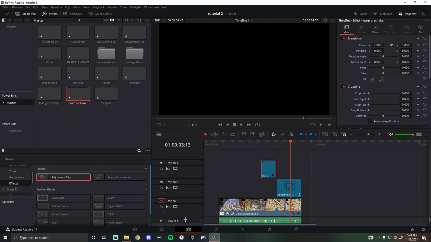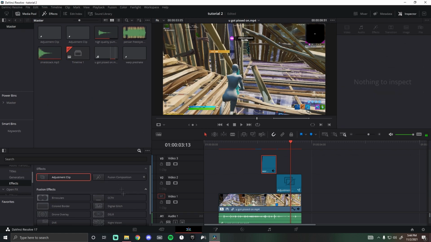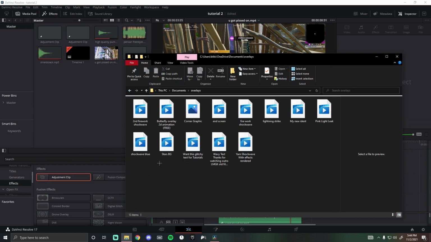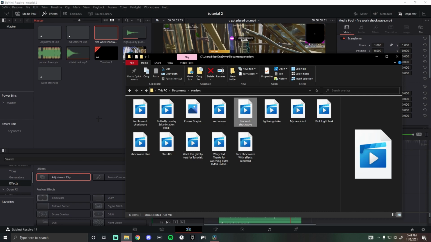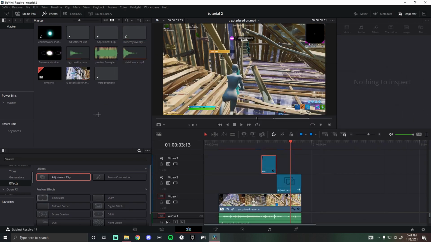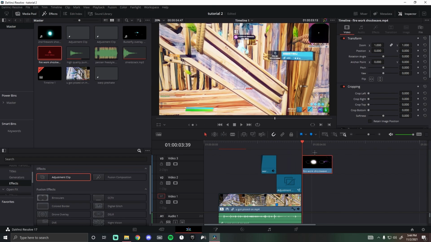And then from here, you want to go back to your thing. You want to add your impact overlay type thing. So I'll add a firework shockwave. So that, and then I'll add the second firework shockwave, and I'll add the butterfly overlay. Alright, and now you want to add the first one, which I'm going to change the color.